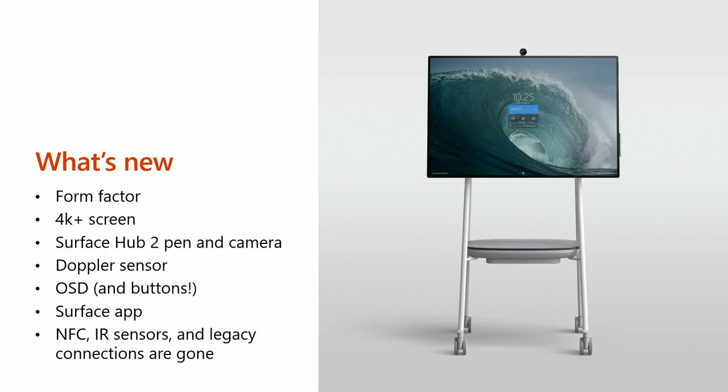I'm going to first talk to you about Surface. First of all, anyone ever seen a Surface Hub 2 before? Anybody not seen a Surface Hub 2 before? Actually, there are a couple of you, believe it or not. So what I want to do is just give you a little bit of a tour of the Surface Hub 2S. Okay? This is a 50-inch display.